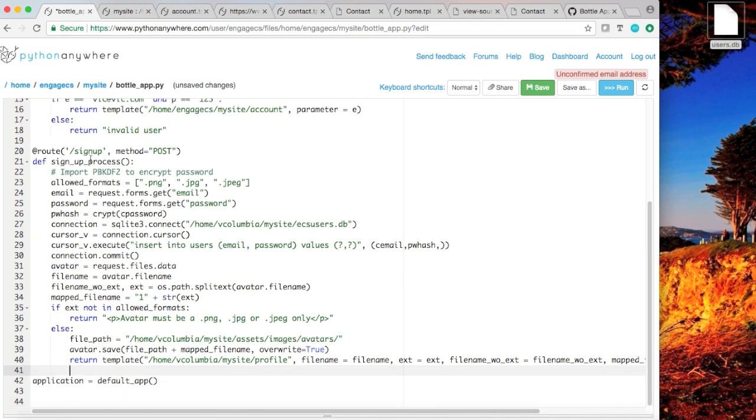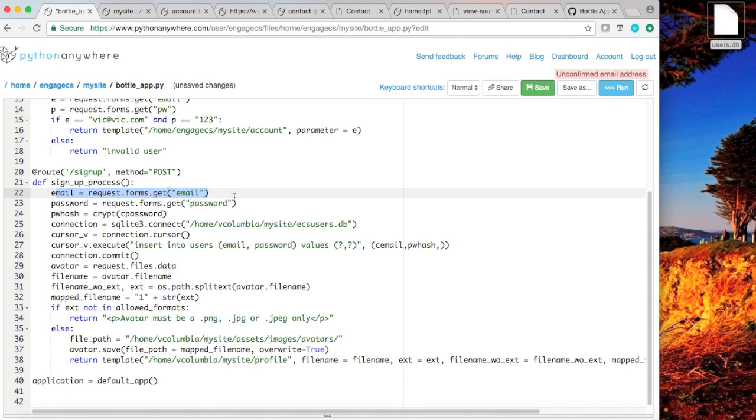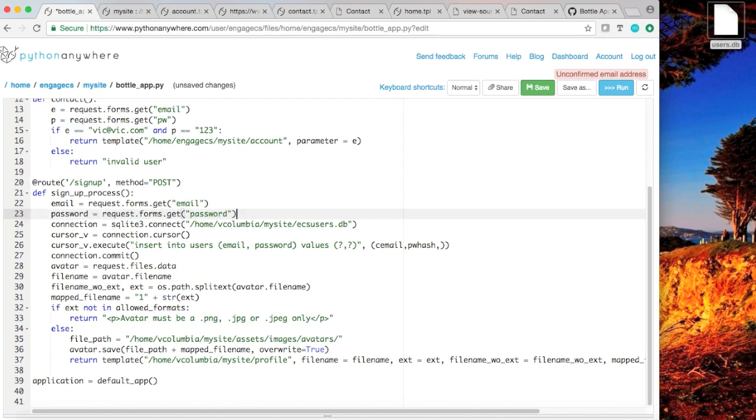Here's the code. All right, so I have a sign up method post. You can see what's happening here. That means that I must have had a sign up form somewhere on a website. I have a sign up form, and the method is a post, and the action must be going to sign up, if you remember from part 2. And I'm going to go ahead and remove any encryptions, remove the formatting. And so I've grabbed the email from the form. Remember, the form must have had a name called email and a name called password. I won't encrypt the password at this point because we're not going to do that.